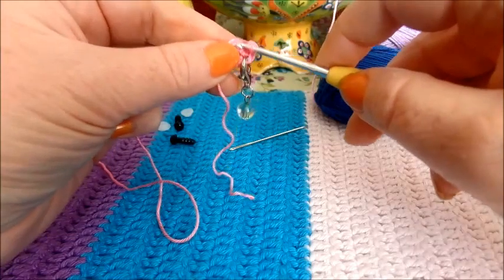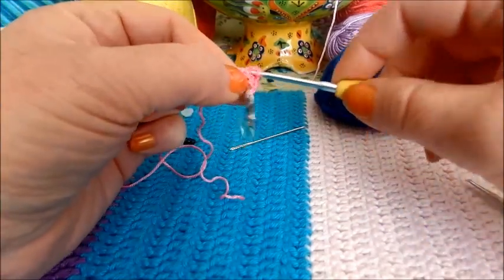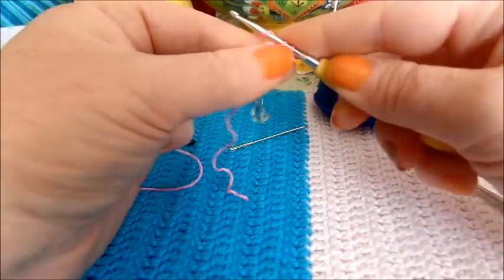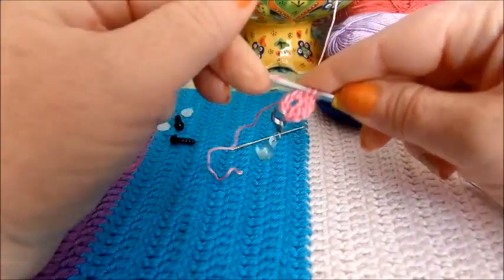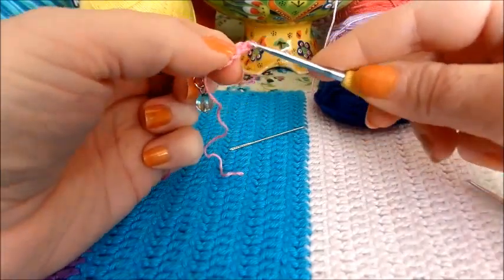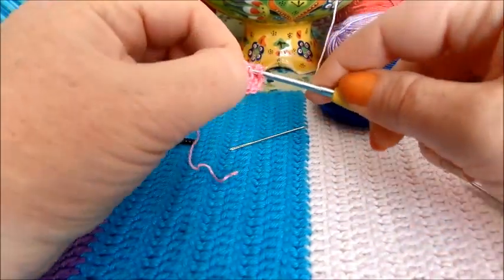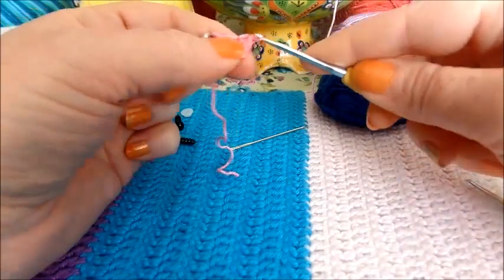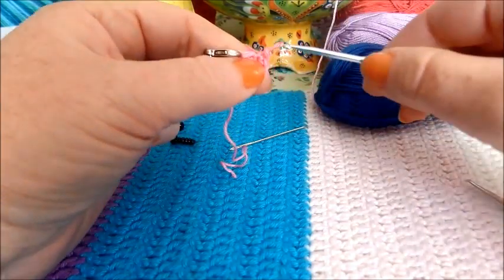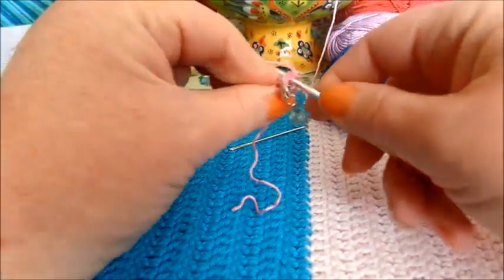And then we know we're going to work 2 in each, for a total of 12 stitches into this second round. It just helps, because if you lose count, it is so easy to lose count when you're working in the round. And you don't want to hear me constantly counting, although you will. I'll probably do some more counting. 9, 10, 11, 12.